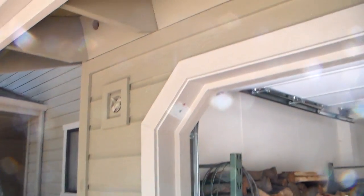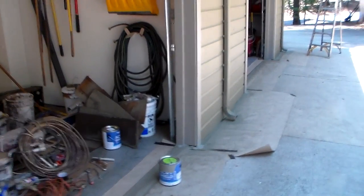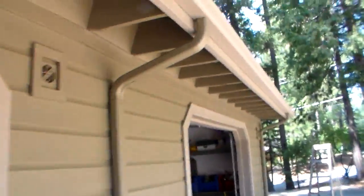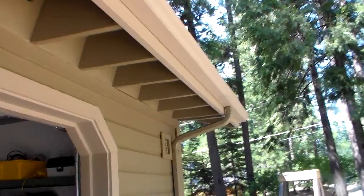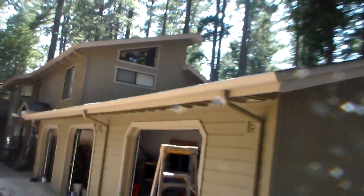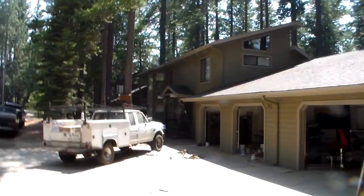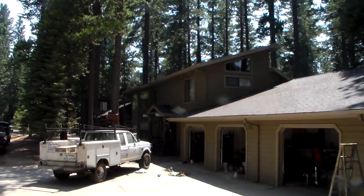All these guys are done. Made sure we didn't cover that up for you. All the way around. So that is that. These gutters were definitely interesting. They probably got about 5 coats of paint, so hopefully they don't leak or do anything. And if they do, it's probably going to be a long time before the water gets out. But I mean, look at that. Gorgeous. I mean, absolutely gorgeous. This place, the only thing I'm bummed about is I didn't get really good befores.